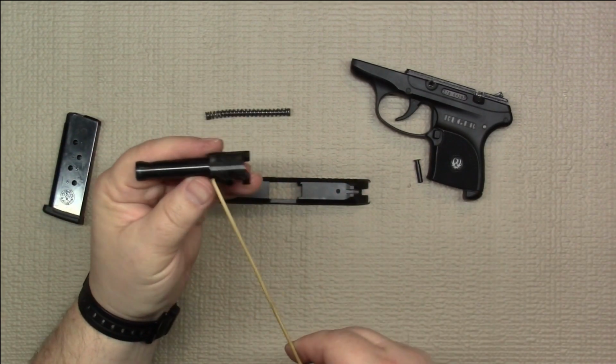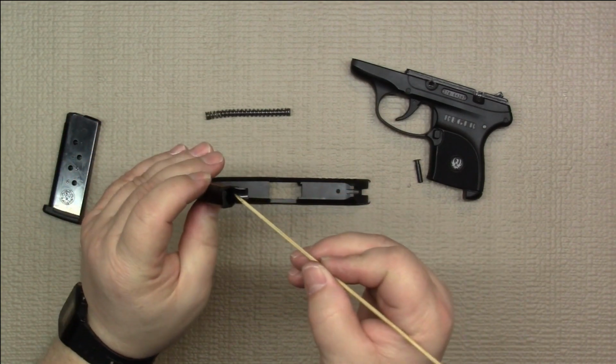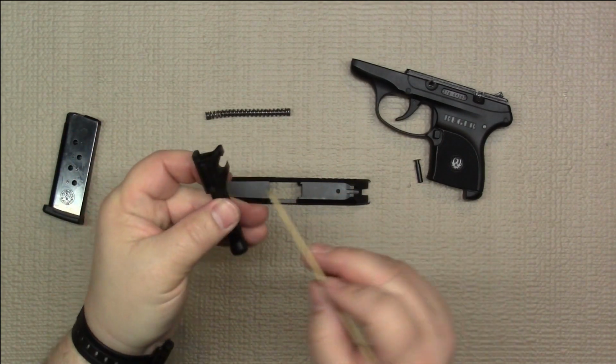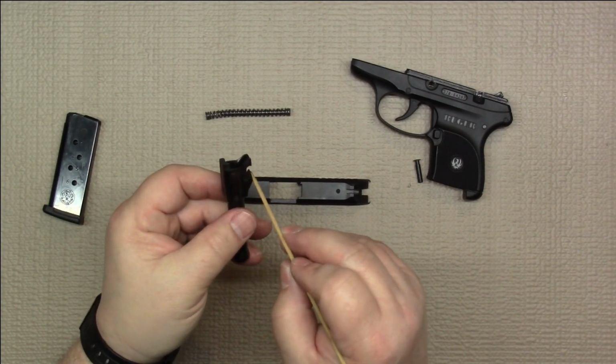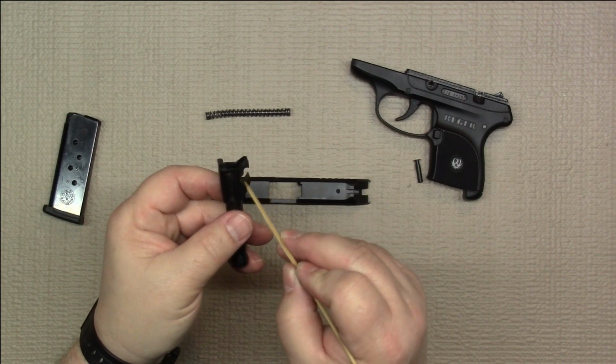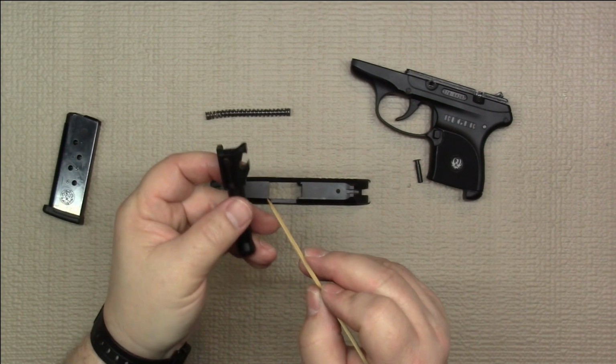You'd want to clean the barrel both inside and out. The feed ramp is integral to the barrel. You want to make sure that's nice and clean. You want to clean the section right here. This is where the pin goes, and utilizing this ramp is what will basically pull the barrel up and down to lock or unlock it from the slide.